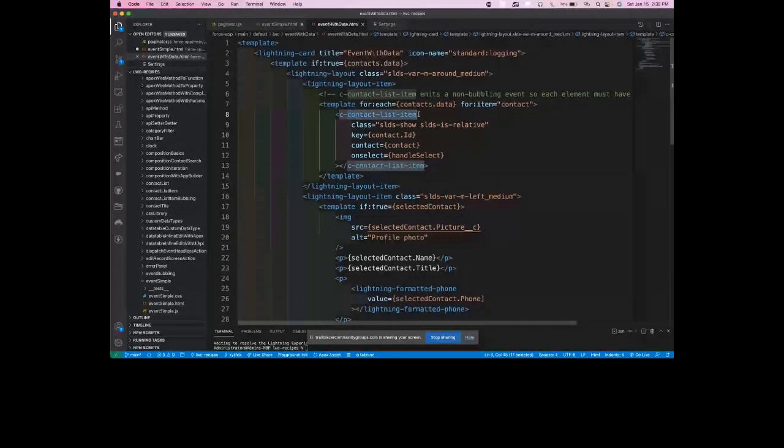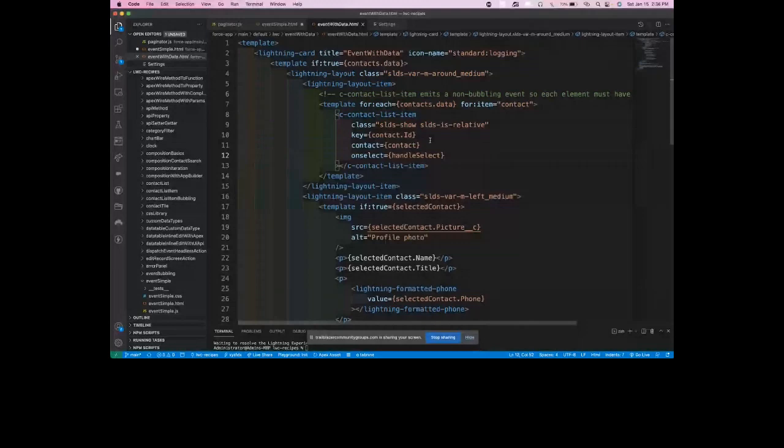So what this child is actually doing, we'll see in a while. We do have the key, we are passing the key, we are having the contact and on select. All right, so on select is actually the event, but the contact and key are the data that we are passing from parent to child. Just remember, whenever you see on, that is actually the event, and the contact and the other variables are the data we are passing. The class is actually the simple attribute that is being assigned on this component.